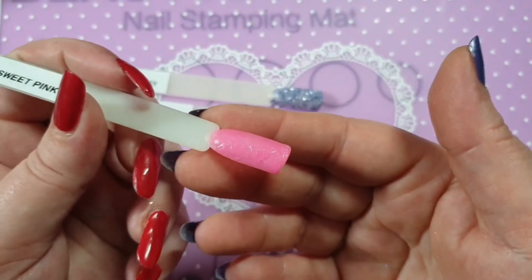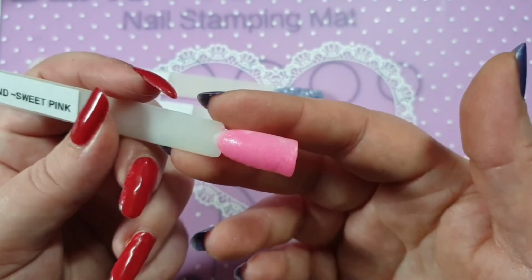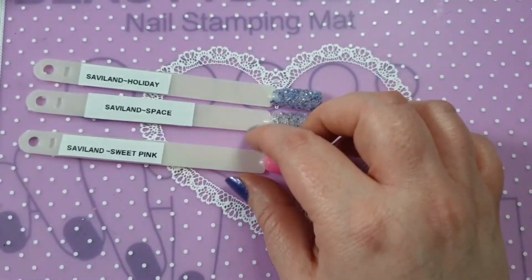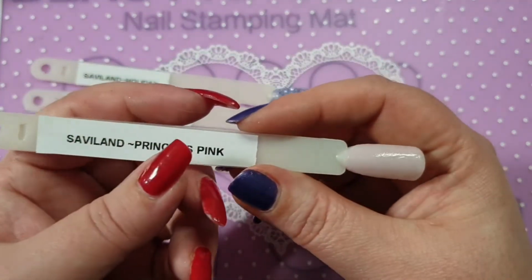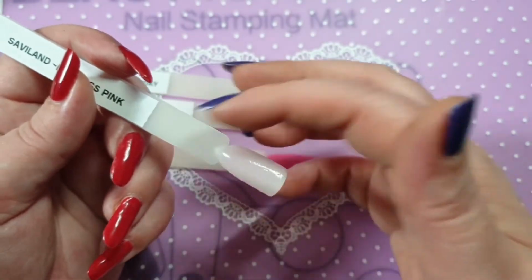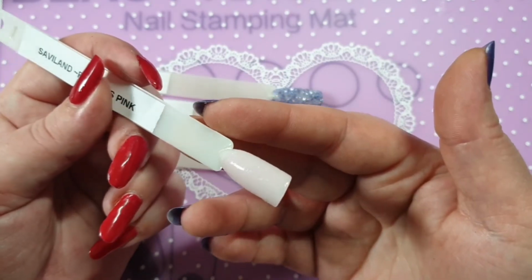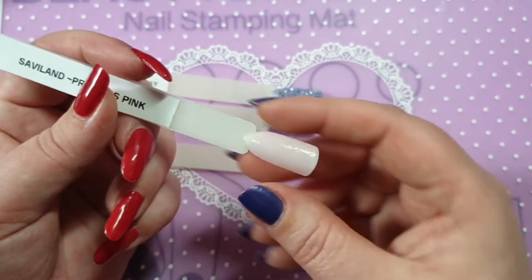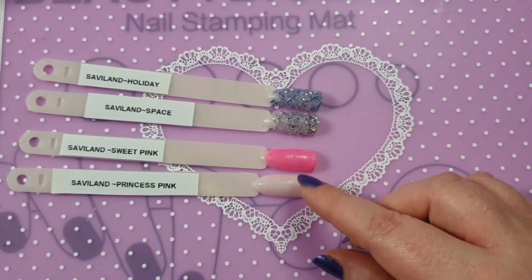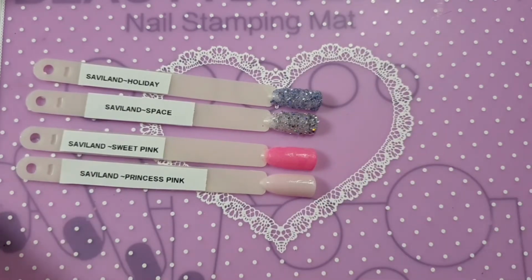I probably could have done this swatch much better, but yeah, I'm still struggling at the moment, so that is that one there. It's very pretty. And then the next one is Princess Pink. Hopefully you can see it's very, very pale. This is only 2 coats. So it's a very, very pale pink, but it's really pretty. Hopefully you can see it a bit better there when it's next to the other one. Hopefully you can see the difference.